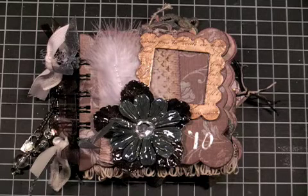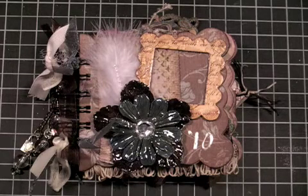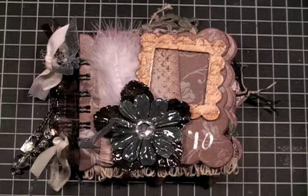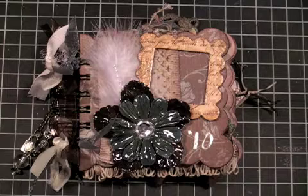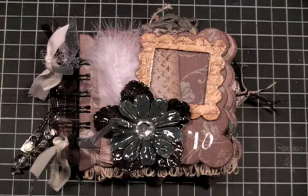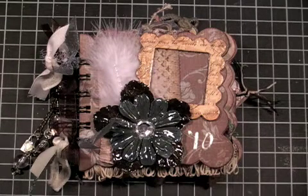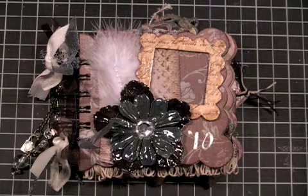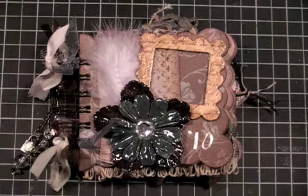I've bound it differently than I have some of my recent mini albums. I found out that my local craft store, which I love, the Crafty Alley, yay, started carrying the 1 1/4 inch O-wires for my Bind-It-All. So I decided to pull that out again and dust it off.